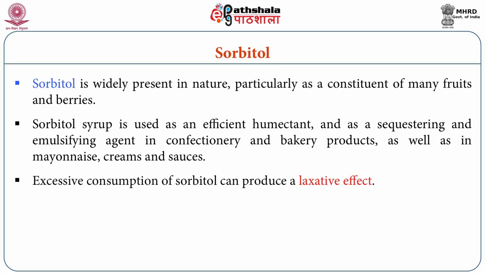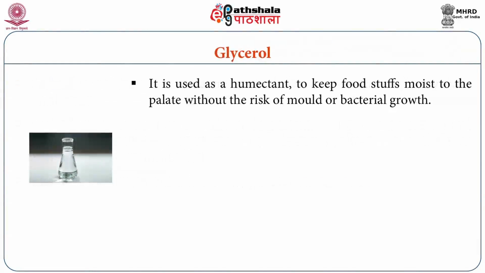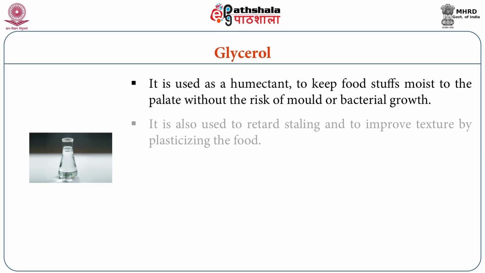Excessive consumption of sorbitol can produce a laxative effect. The next humectant is glycerol. It is used as a humectant to keep a foodstuff moist to the palate without the risk of mold or bacterial growth. It is also used to retard staling and to improve texture by plasticizing the food.